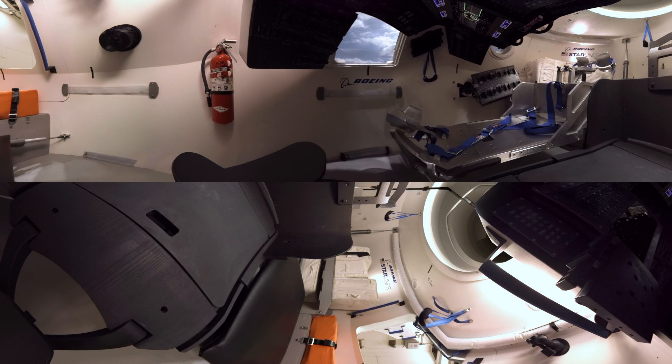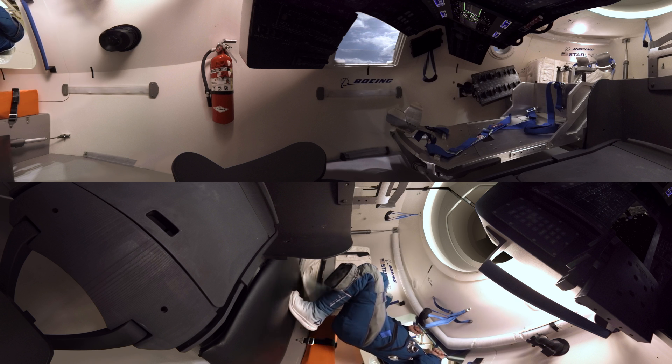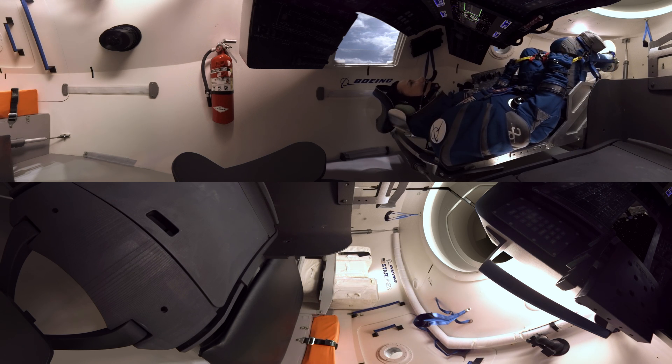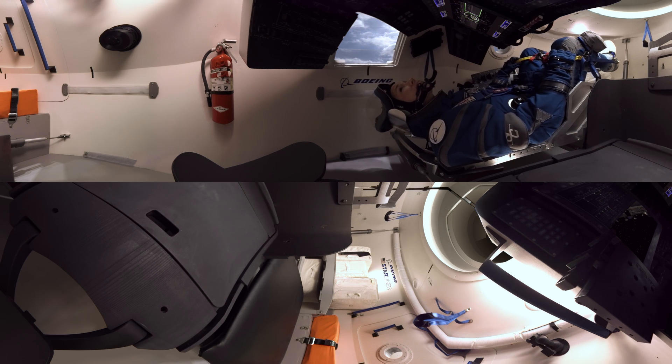Welcome to the all-new Boeing Starliner — Humanity's Space Taxi. While designed to be as lightweight as possible, the 20 engines and 28 thrusters of your autonomous spacecraft have enough power to reposition the space station into a higher orbit and avoid speeding space debris. Able to fly to and from the International Space Station up to 10 times with up to 7 passengers, or a mix of crew and cargo, the Starliner is the first U.S. capsule to return astronauts on land, rather than in the ocean.